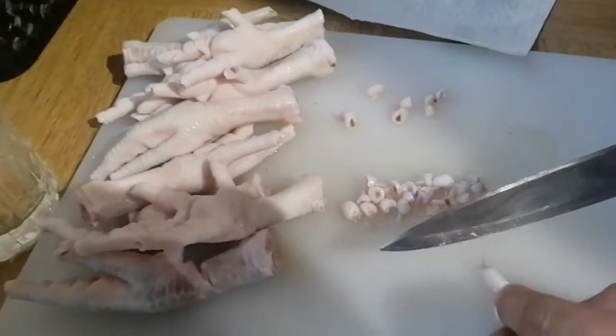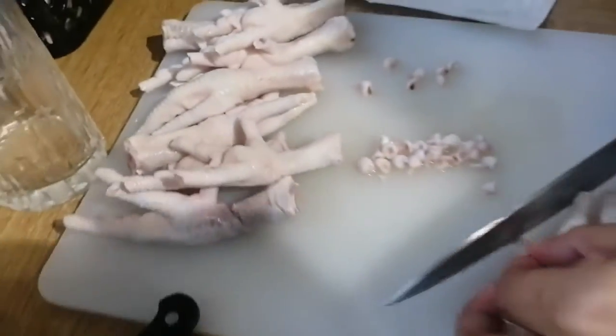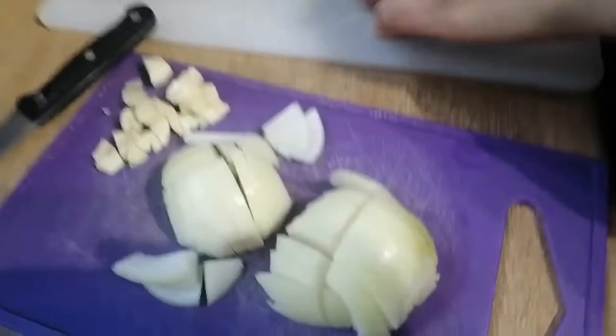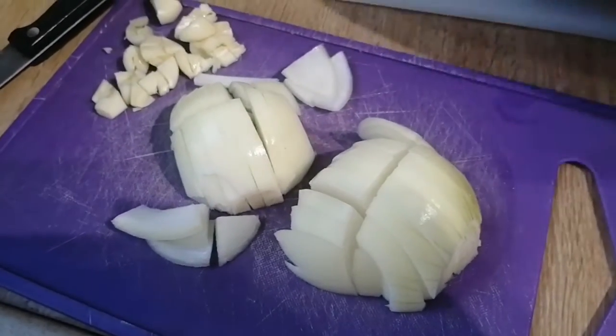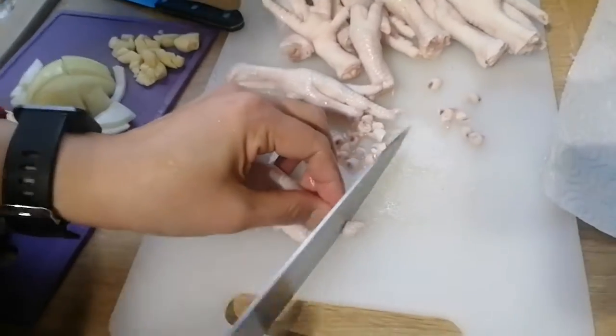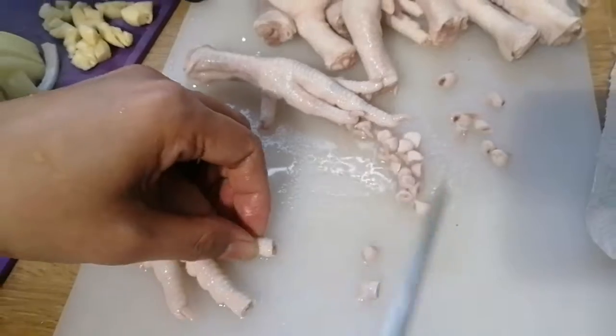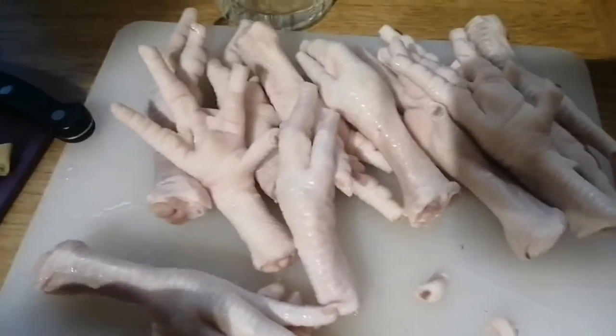Hello everyone, we're cooking chicken feet. Yes. Delicious, delicious chicken feet with garlic and onion. Pedicure. At the moment, we're taking off the nails. We're doing a very nice jelly. We're gonna cook this one.